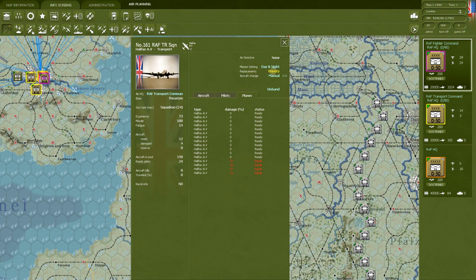Replacements normal. This really goes to pilots. This is not replacement planes. This really goes to pilots, and you can restrict it, priority, trained, leave it on normal. Just leave it on normal for now. If you want to get down into that level of micromanagement, you can and feel free. But at that point, you're going to have to go read the rule book. I'm just not going to go through all of that because we'd be here for like 20 episodes if we got that deep into the game.